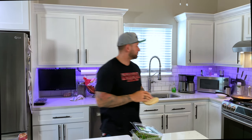All right, at this point, the salmon's almost done. It's cooking in the back. I'm gonna let it cook through while we start getting ready. What we're gonna do is take our 3 corn tortillas, take them over to the stove and heat them up. Now, what we usually use to heat up corn tortillas at this point is what's known as a comal. If you don't have a comal, you can just use the open burner. That's what I do sometimes if I'm just being lazy and don't wanna pull it out. But a comal is basically a flat grill or griddle. So whatever you wanna use, take your tortillas, heat them up. Usually you can tell that they're heated up perfectly when they puff up a little bit, so look for that.